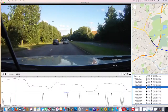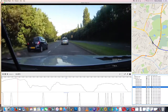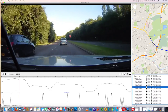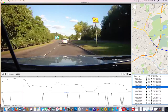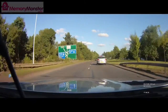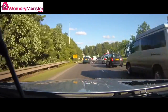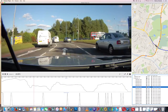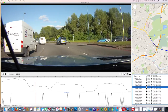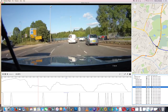The software you can use for this dash cam is called the Data Cam software, and it downloads and installs in seconds. You'll be able to see your GPS coordinates on the right-hand side and a little car showing your journey across the map in real time. The g-sensor indicates any sort of movements, and the velocity graph shows speed and braking. All of this data is relevant to the footage you're reviewing in real time, and you can easily export or take snapshots of your footage if you need to give them to the police or your insurance company.